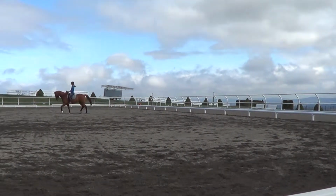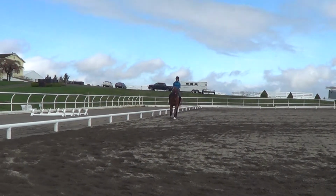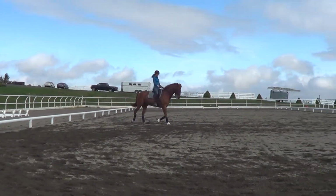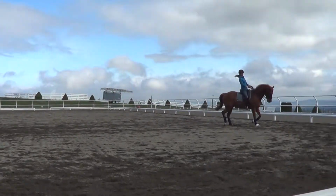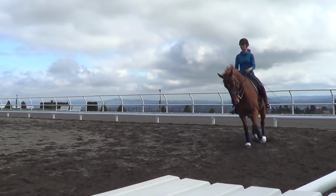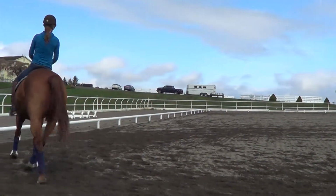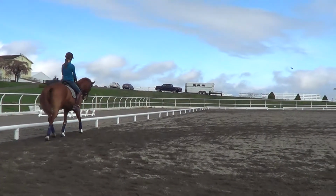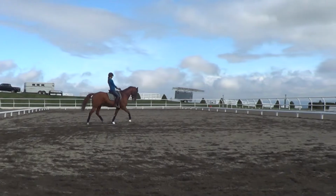Keep the left leg quiet. Keep it there. Toe in. Yeah. Super. Perfect. Both toes in. Feel your ankles just be super, super loose, but they still stay inside of the horse, still stay to the side of the horse. Yeah, very good. Excellent. There.